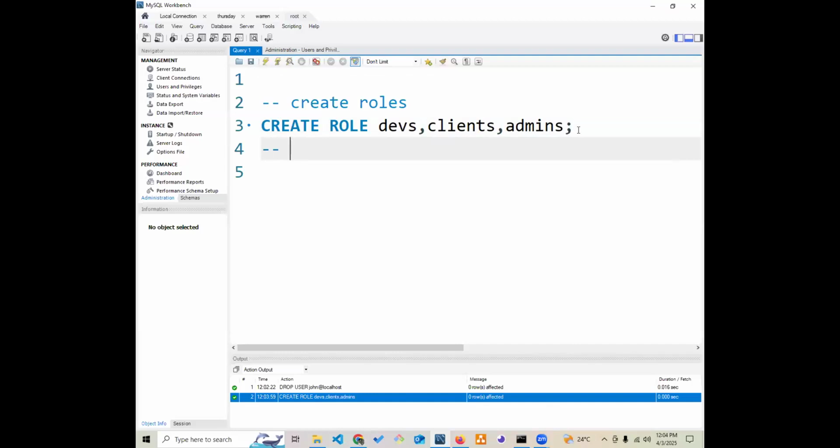Now, to grant permission to them, we simply create new users first, okay? Create users, and then these users that I'll create, I'll assign them to either the dev role, the client's role, or the admin's role. You can change this role to any name that you prefer. It doesn't have to be how I've named mine. You can try with receptionist, plumber, electrician, anyone. And then create a new user, create user, okay?